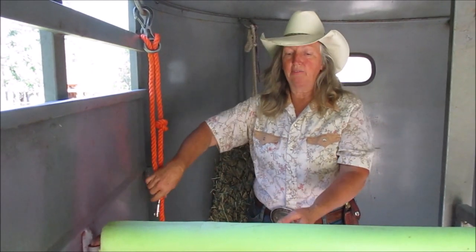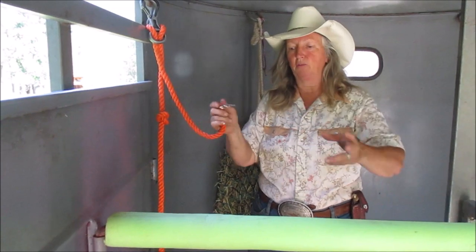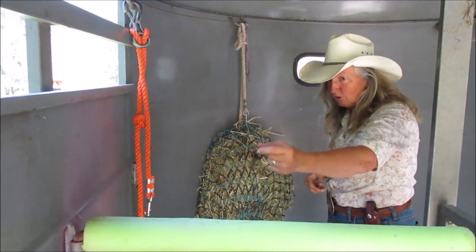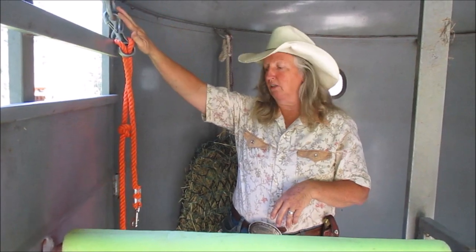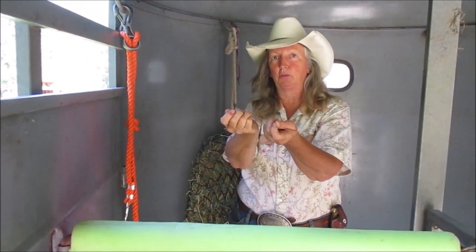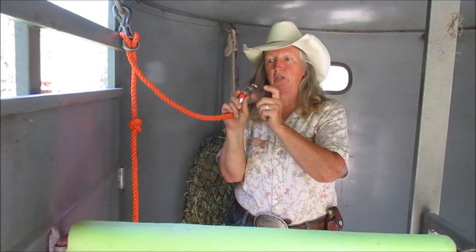Most people have that snap right at the horse's head. If a horse is thrashing about, rearing up, or in a panic, the last place I'm going is in there with their feet going like that. So if you do use those, that snap goes on the far end of the horse. Also, people have bull snaps on their ties — you need two hands for a bull snap. Put a double-ended clip on it so you can unclip with one hand.